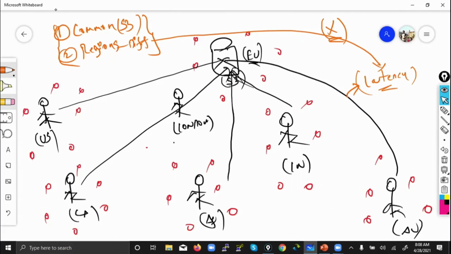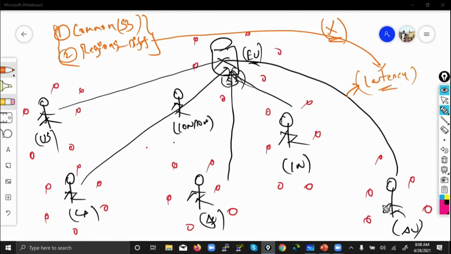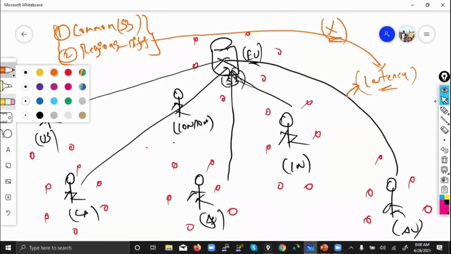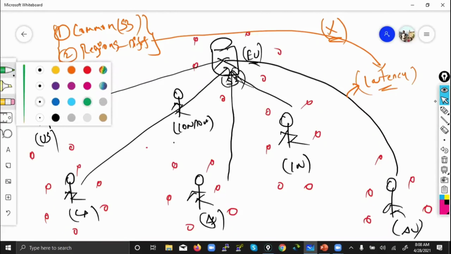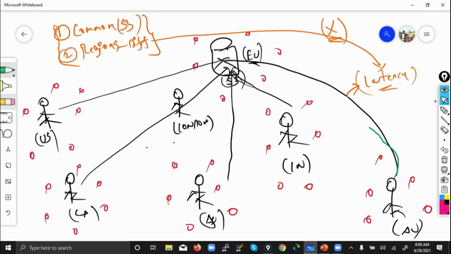Now, let's say one of my colleagues in Australia is trying to access it from his laptop or EC2 machine in Australia. It will reach the S3 bucket. So whose internet speed is used in this whole process from Australia to Europe? Whose internet speed? AWS only? No, this was his ISP.